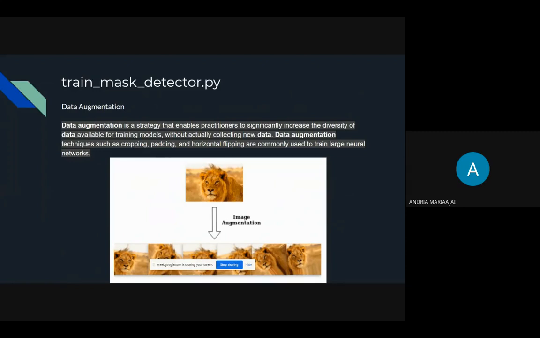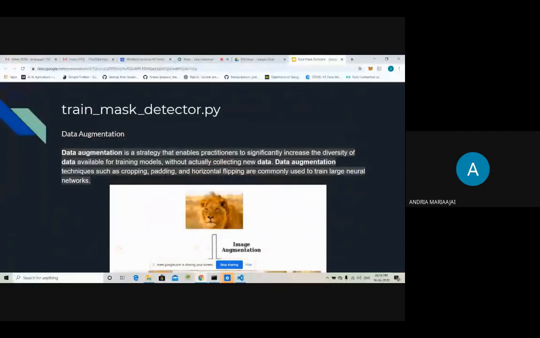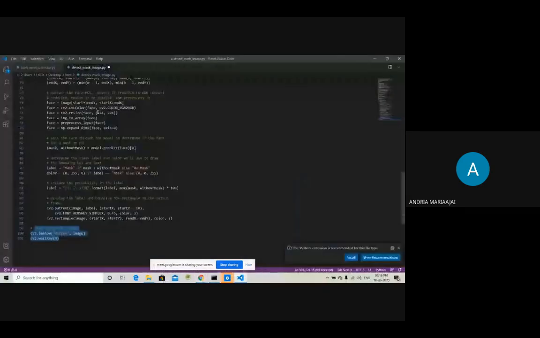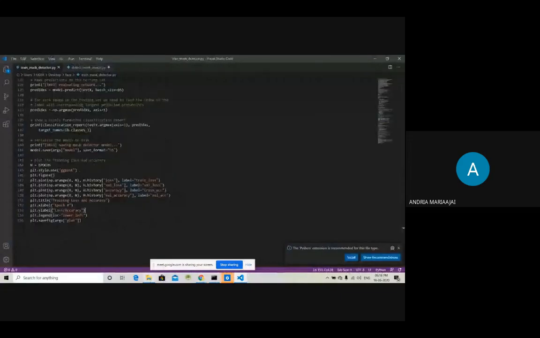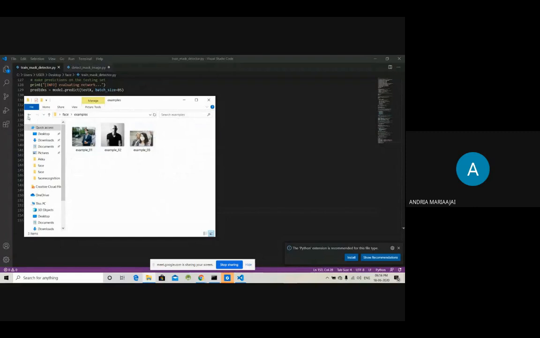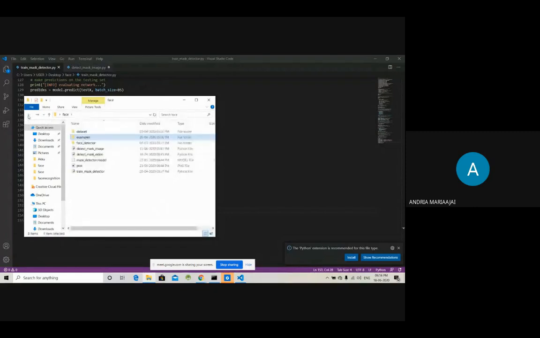So now we will look into the code for each one of them. First, let me show you the project structure. Here we have the dataset folder, in which we have with mask and without mask images, given in two separate folders. Then in this examples folder I have loaded some images which will be used in detectMaskImage.py to detect whether the person is wearing a mask or not on running the Python script.